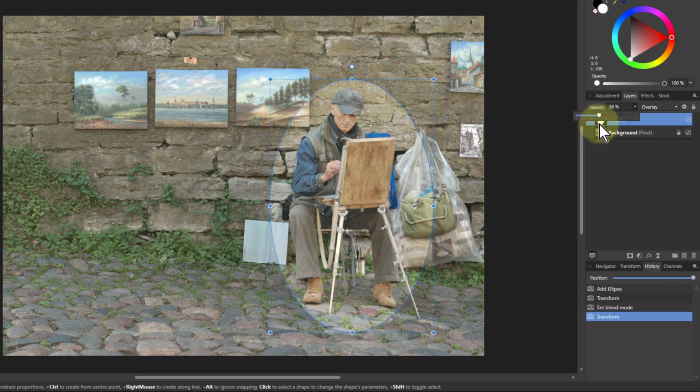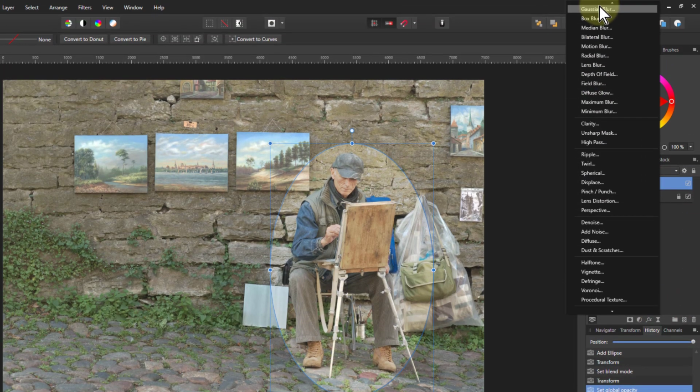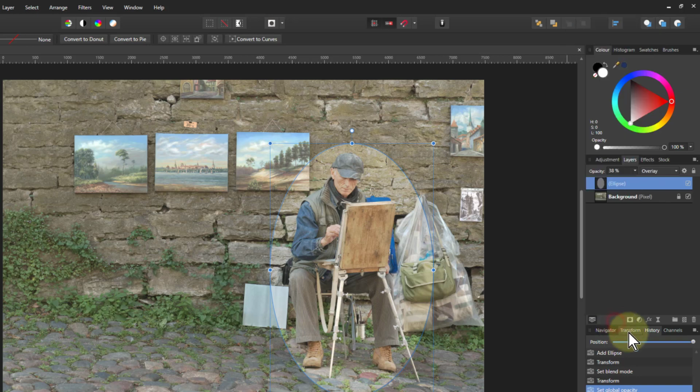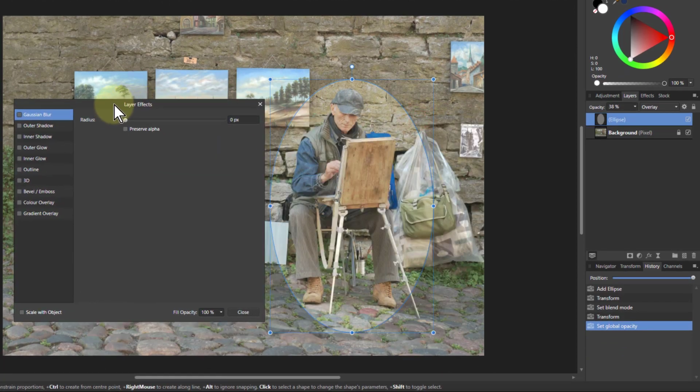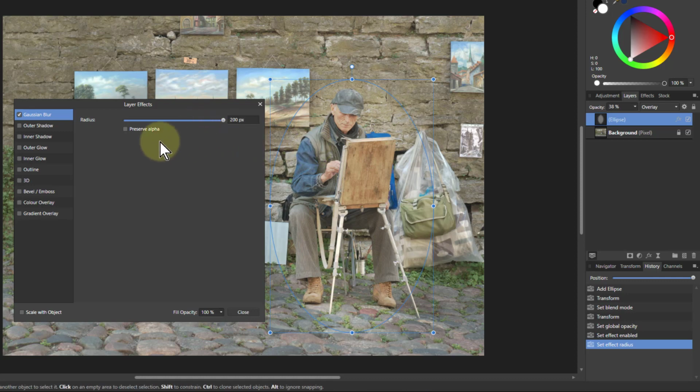See, it just brightens him up a bit, but it's got a hard edge around it, so I need to soften it. I could go to the live filters and put a Gaussian blur on it. But I can also go to the FX here, and if I click on this, up comes this panel. Let's take this over here so I can see it all. It lets me put in a blur. I have to first turn it on, and then I can turn up the radius. You can see it's blurring that edge, so it's becoming less distinct. I can even type something bigger, like 200, and that blurs it even more.